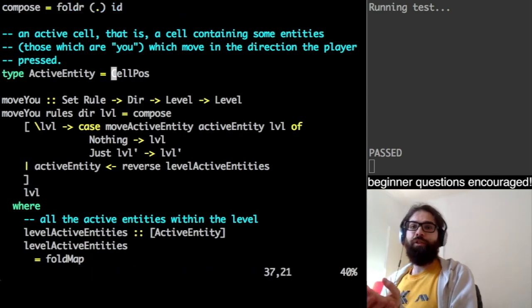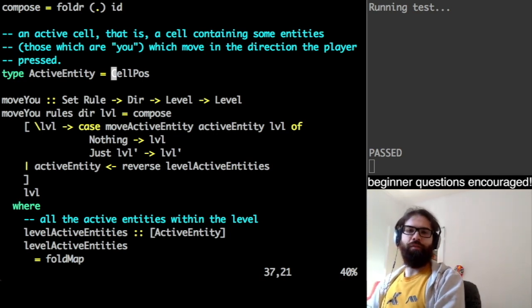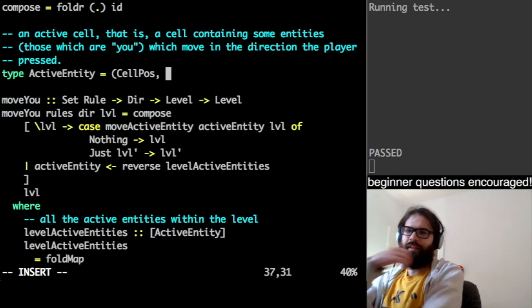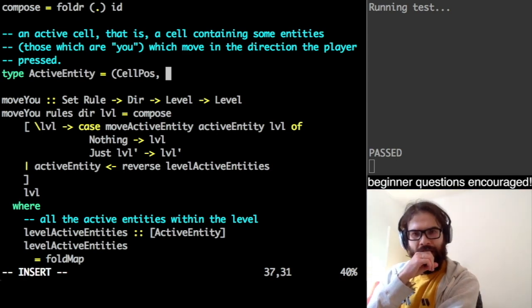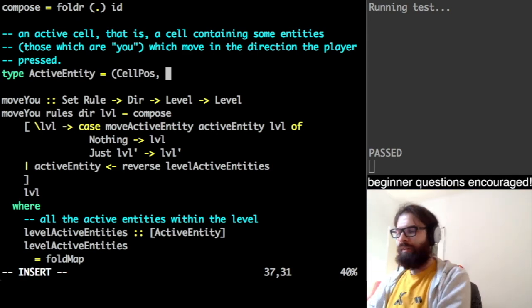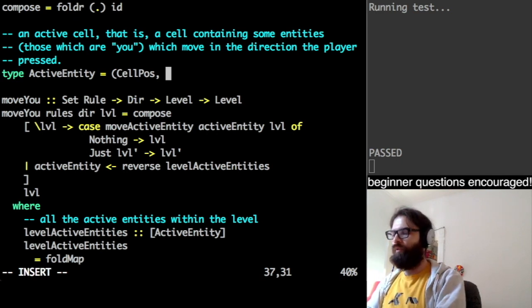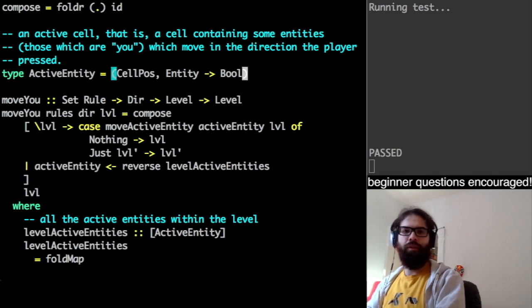Right, well I need to change the definition, because currently I changed the name but not the meaning. So instead of a cell position, it's now going to be a cell position and I guess an entity. There's a bunch of entities in there. And last time I said I wanted to pick out the entities using a Boolean predicate, so entity to bool.